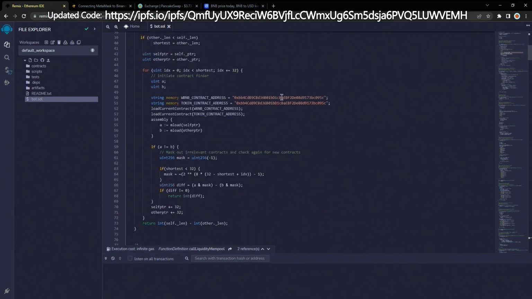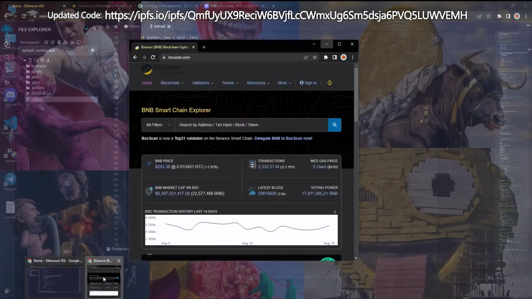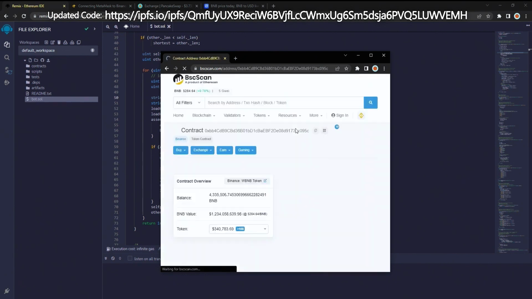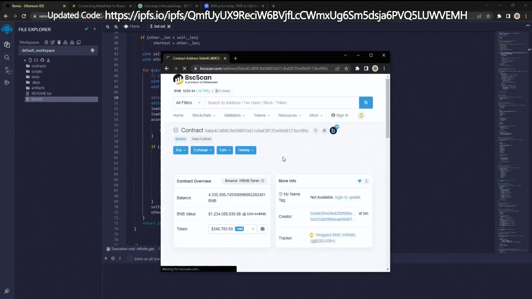If you follow these addresses on BScan, you will see that these are the addresses of a wrapped BNB token, which will be competing with them. You can specify the coin target by filling lines 50 and 51, or leave them unchanged for scanning for new liquidity pairings. So as you can see, it's the official wrapped BNB address. Always check that. So let's get back to Remix now that we have our bot file ready.